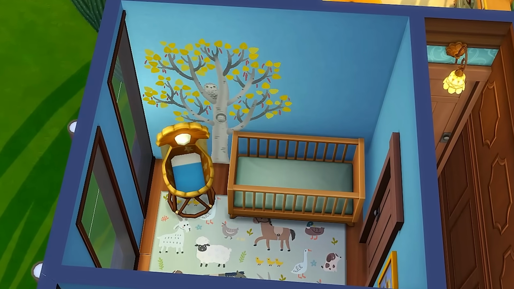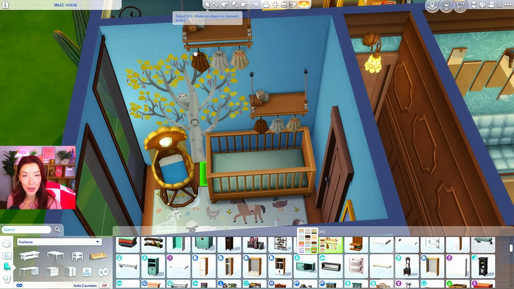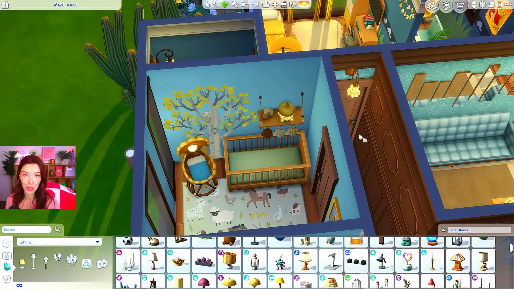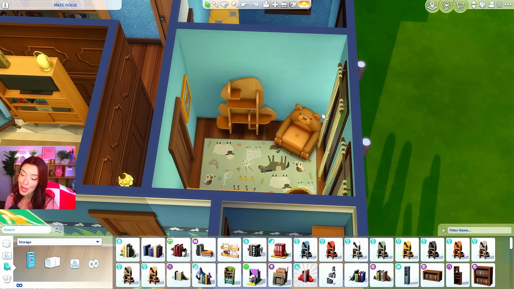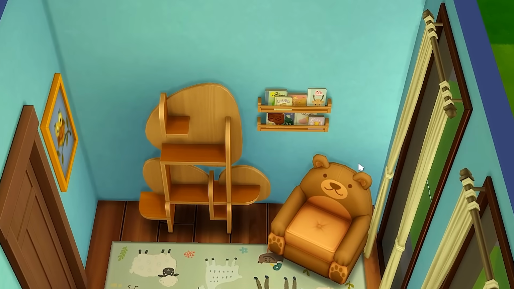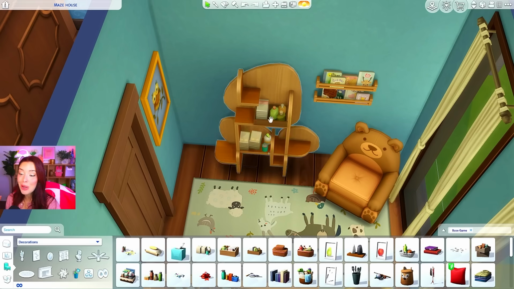We can add a wall decal here. I can add a shelf here. We can add clutter on there. Maybe a cute little lamp. I honestly can't even tell you the last time I built a nursery. I don't even know. On this side, I have my bear chair. I'm adding a bookshelf. Maybe we can do this bookshelf as well. It's the baby one. And we can just add some baby stuff here.